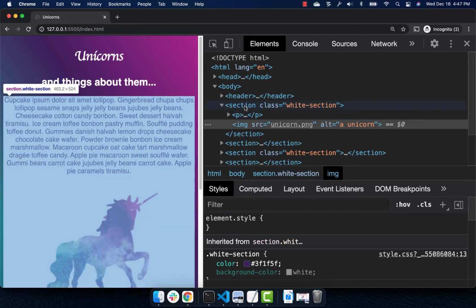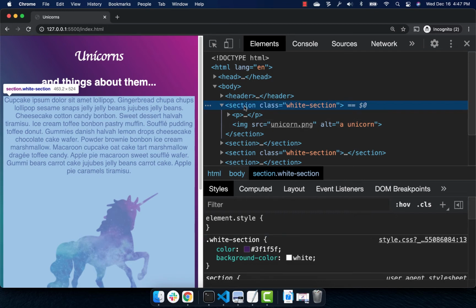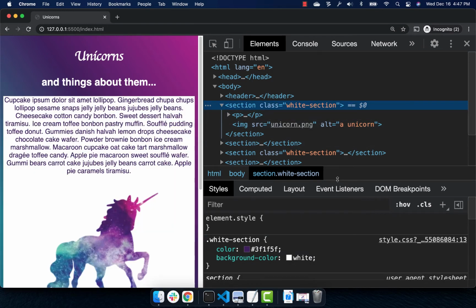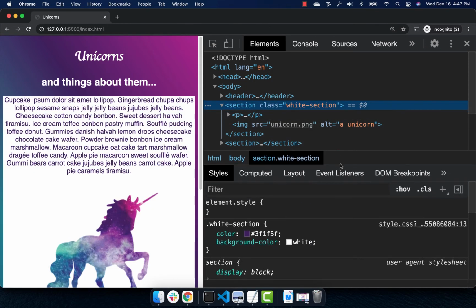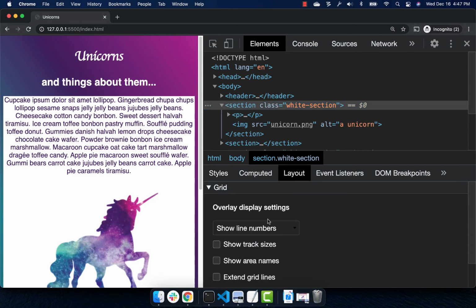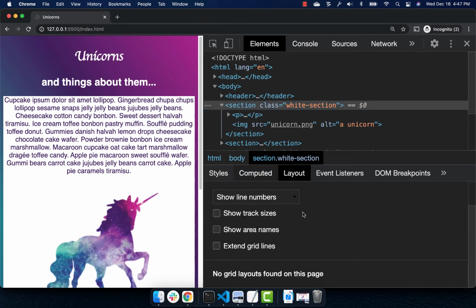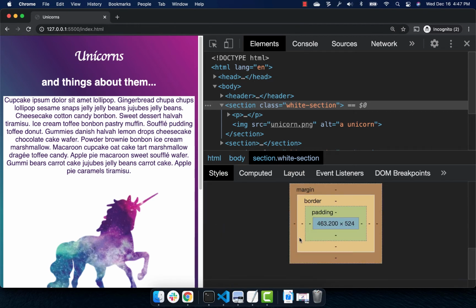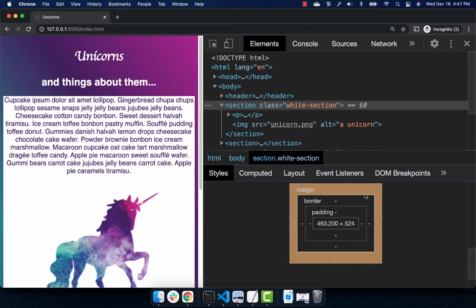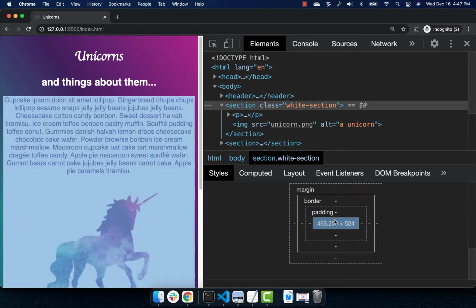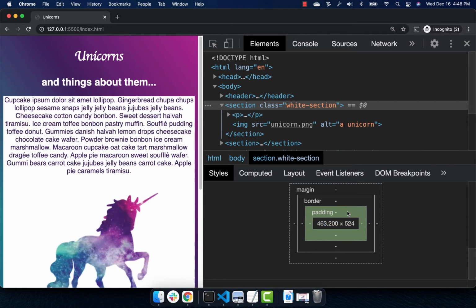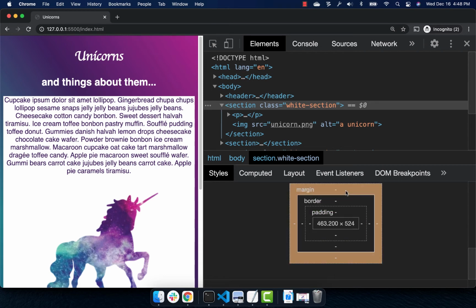When I hover over that section, it highlights it in blue. And if I click on it, it'll give me some information about the layout here. Here, at the bottom. Okay, it shows me that here's the size of it. This is the content. That's that blue area. Here's the padding. It has no padding. It has no border, and it has no margin.